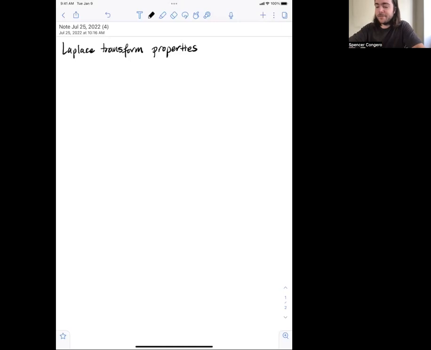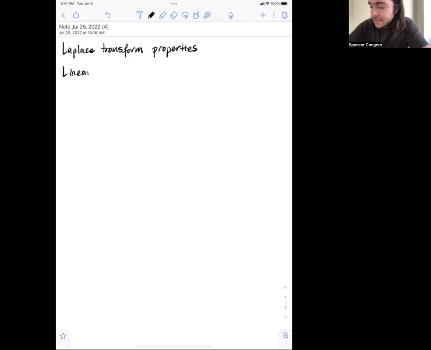But again, for the purposes of this video and this class, we're going to mostly focus just on the actual Laplace transform properties. The region of convergence, how that changes for each of these properties, I can leave to you to think about on your own, or you can look up. You'll probably see it in a future class at some point, but we're not going to really cover it here.